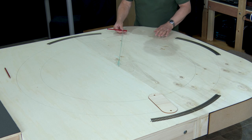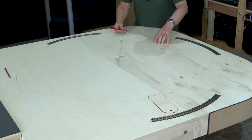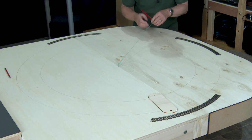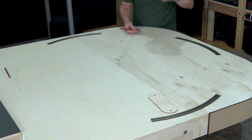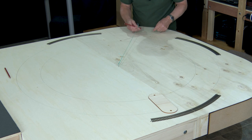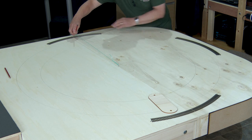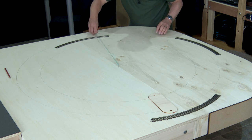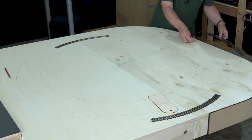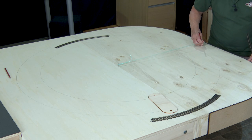Now I've turned the brightness down in the camera, so hopefully you can see where the lines of the helix boards will go. Obviously we won't stay at this level because they'll slowly start to rise up here and then around as it works its way up. And I've popped in a few pieces of track just to keep me straight, and all I've got is a nail in the middle, a pencil of the right distance, and all I'm going to do is scribe a line around the outside of the board. This is where I perceive that my track, or the centre of my track, ought to be.